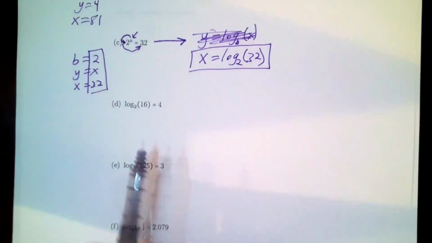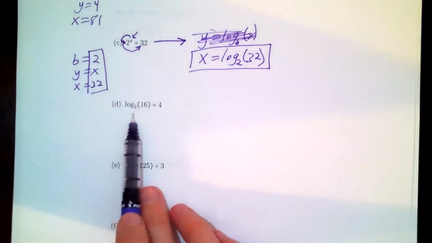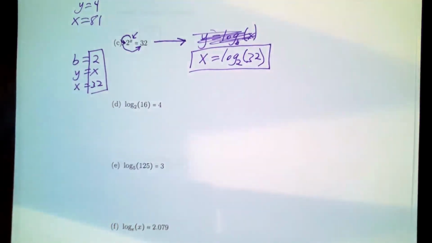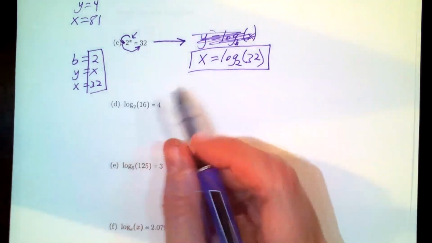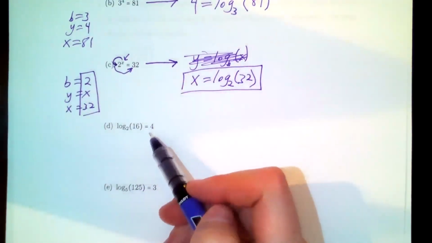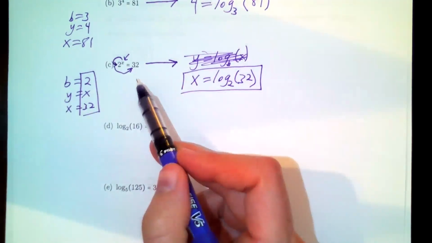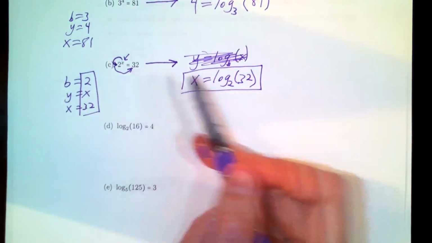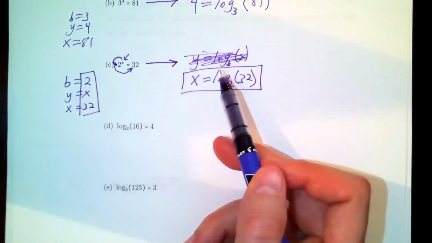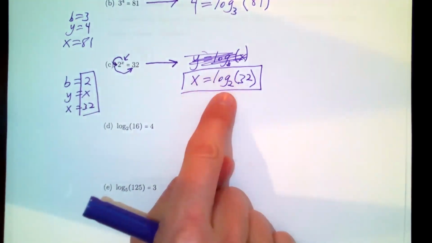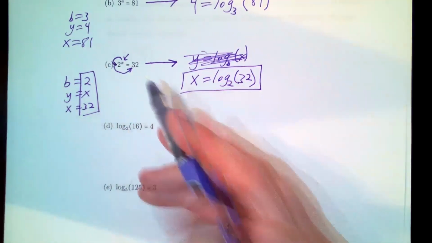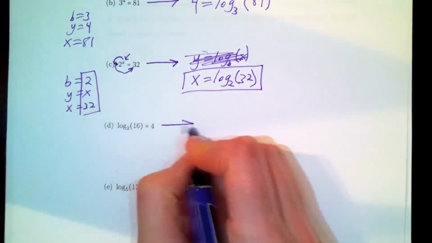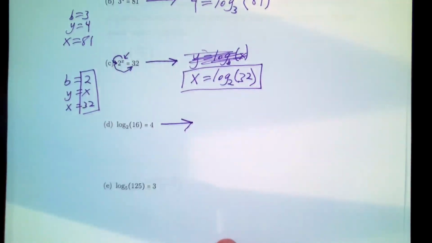Okay, so then here's my statement. Log base 2 of 16 is 4. And they said that I'm supposed to be translating statements. This time, they gave me a logarithm. In my previous example, they gave me an exponential and told me to convert to a log. Now they're like, okay, here's my log, convert it back into an exponential. So now we're going to go the other direction. They're giving me a logarithm and they're going, okay, now write it as a power function.